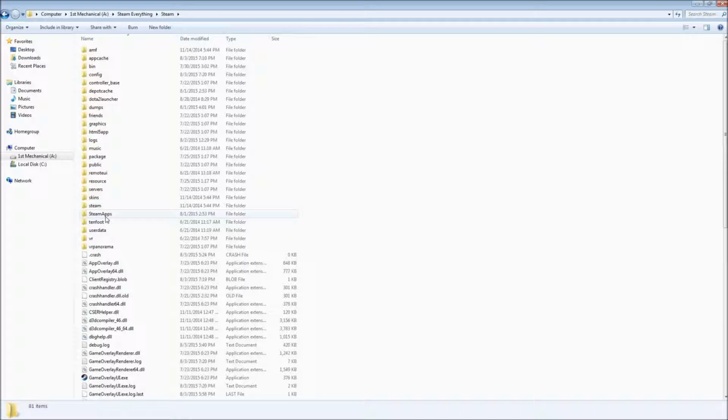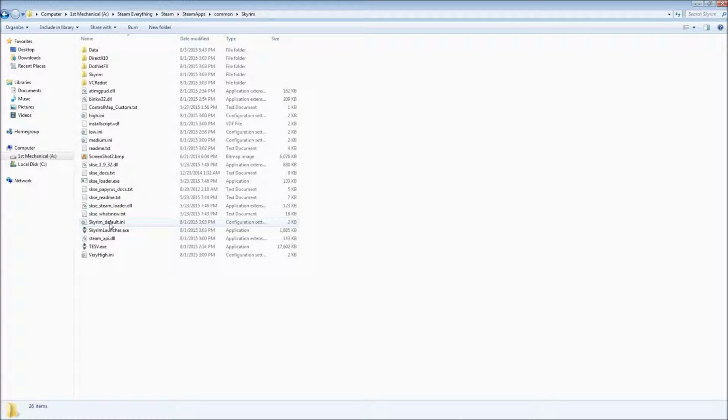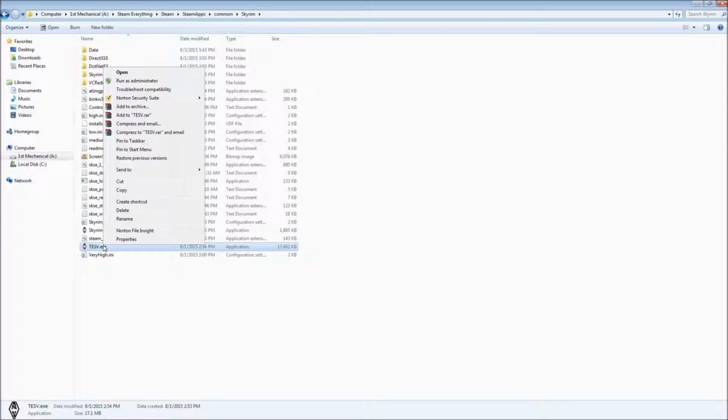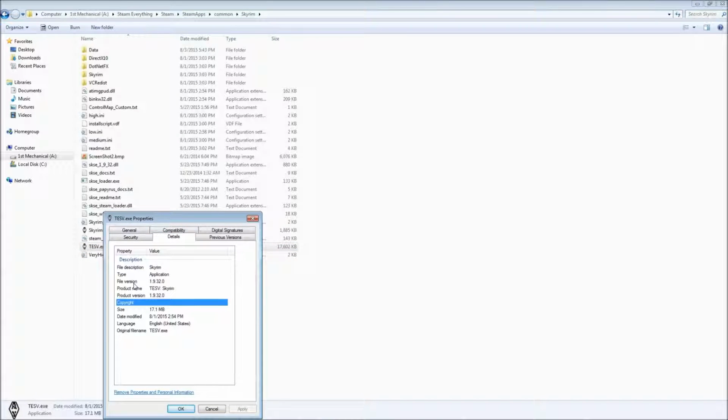Go to steamapps, common, and then you need to find your Skyrim folder. And then you find the TESV.exe or just TESV. You may not have the file types after it. And that just stands for The Elder Scrolls 5. So then you right click on it, go to properties, details, and your file version and product version should be the same, and it should be 1.8 or 1.9.